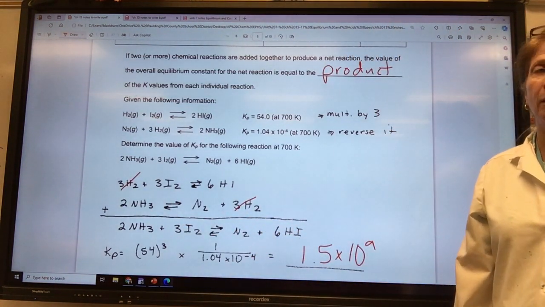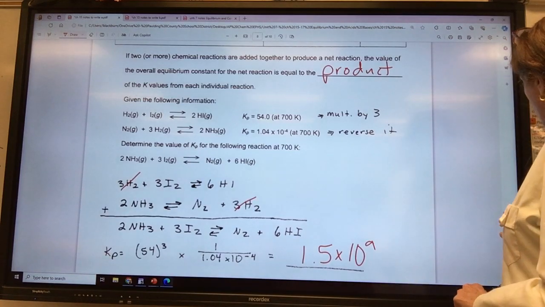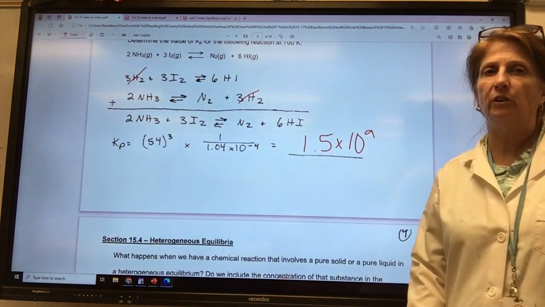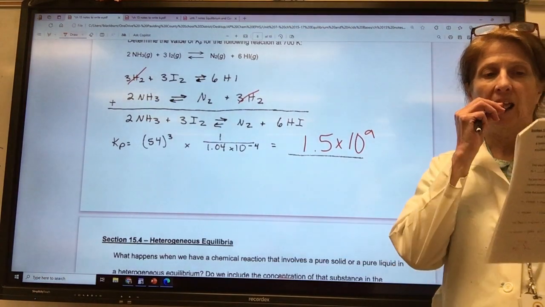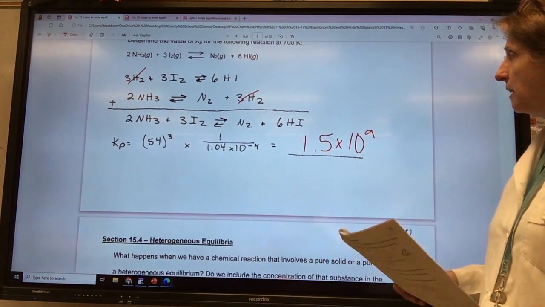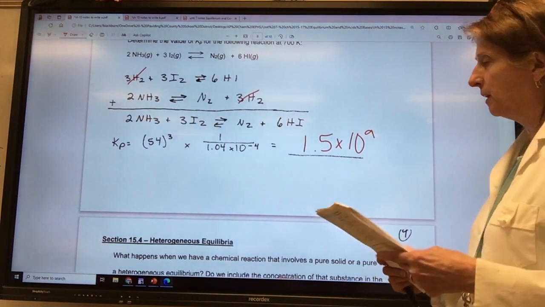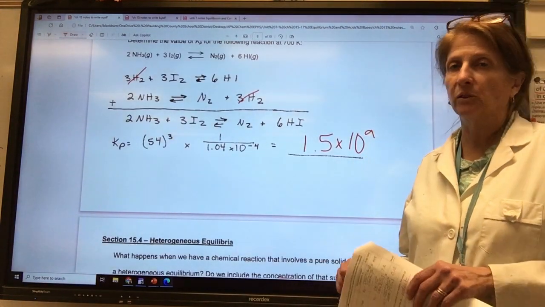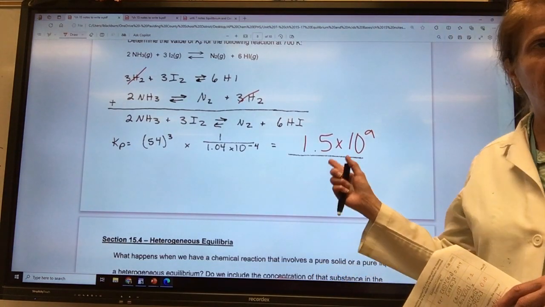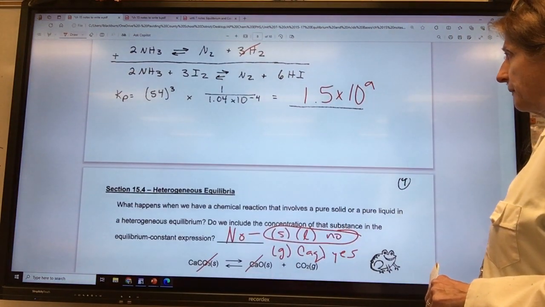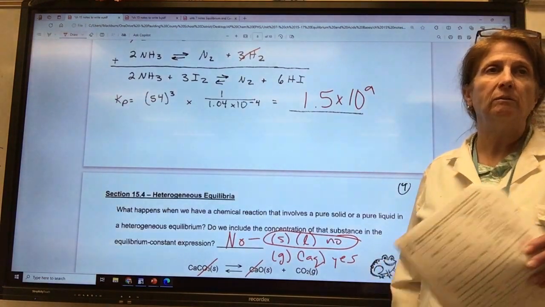It's a fun problem. I don't hate on it. It's fine. I don't see any reason to do it. But maybe there's a reason. I'm not a research chemist. I don't know. Maybe that's important in the world of real chemistry. I should ask Nathan. He's in the world of real chemistry. Do you ever do this? He's doing organic chemistry, though. He's probably not doing this. All right, can we go on down?